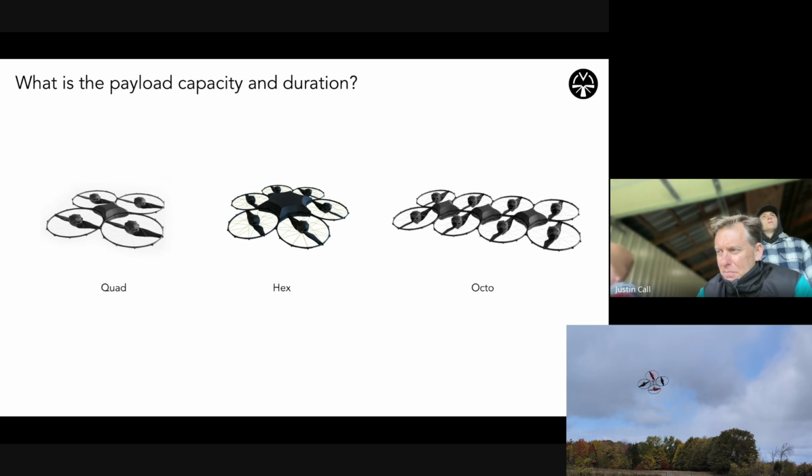The discharge rate in terms of C rating is very low, and that's unusual for a drone. Normally you have a pretty high discharge rate, and then you wouldn't be able to use the battery cells that we're using. The efficiency of the propeller and the gearing allows us to only pull a very small amount of current. Because of that, we can use batteries that have very long duration but low discharge.